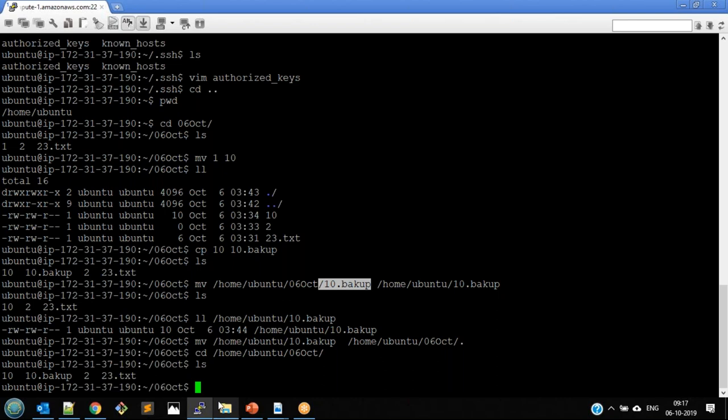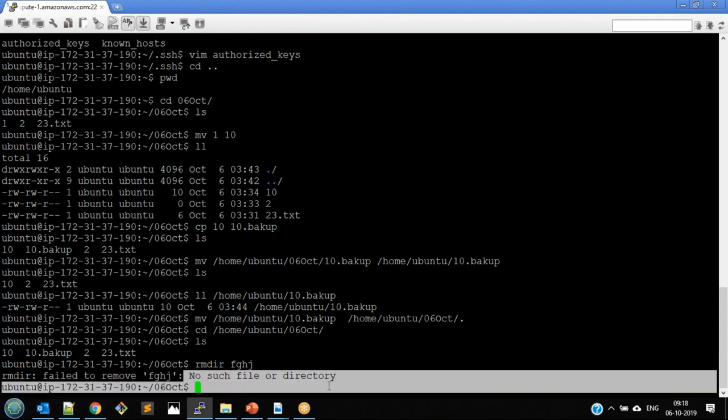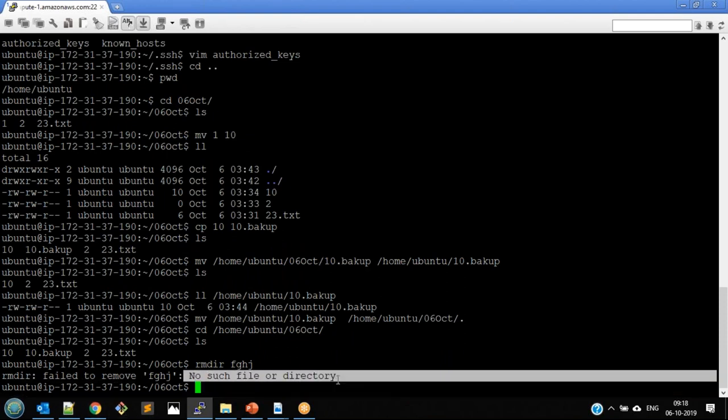Okay, now removing a directory itself. We have spoken about removing a file, but how do I remove a directory? mkdir means make directory, right? So if I have to remove a directory, it is just rmdir. Just like how you used rm for removing a file, removing a directory just means rmdir. The only thing you need to do is rmdir and then provide some directory name. But remember that I don't have a directory called this. So it should what? Throw me an error saying no such file or directory. I don't have the directory, right? So it should throw me an error.